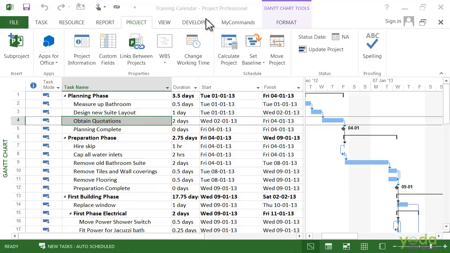Once you have set up the calendars for your project and any special work schedules, it's time to get into the specifics of identifying the working and non-working days and times. You also have to set a few project calendar options so Project knows how to convert the duration to hours of work. On the Project tab, click on Change Working Time.